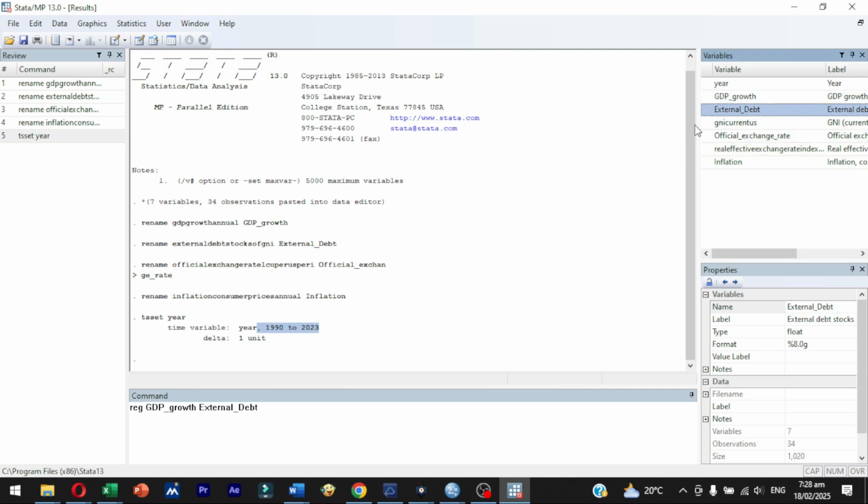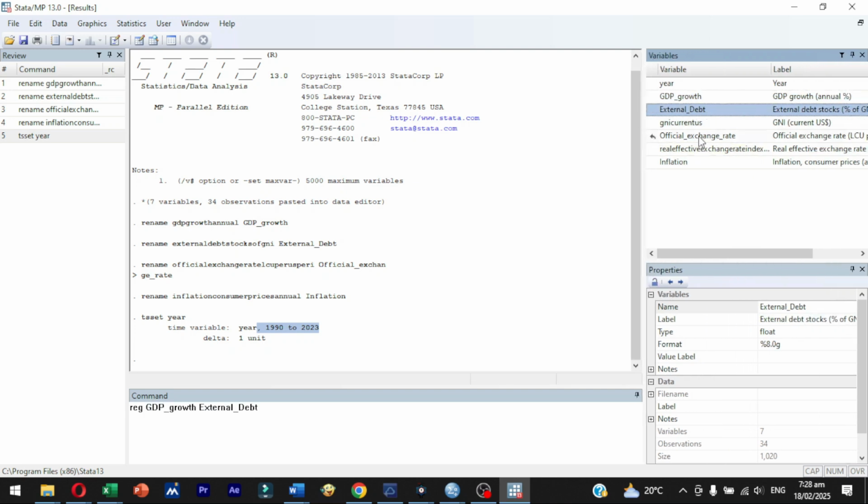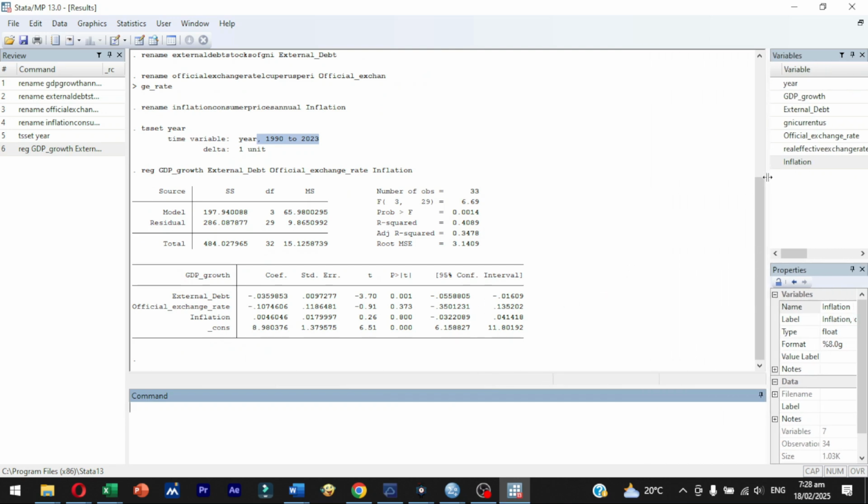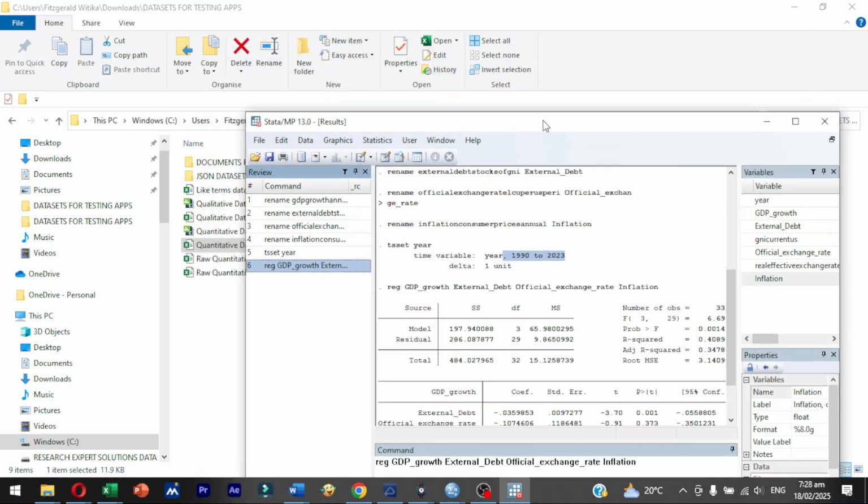We have external debt, we also have official exchange rate, and we have inflation. So then we run the regression. So let's see what we have.